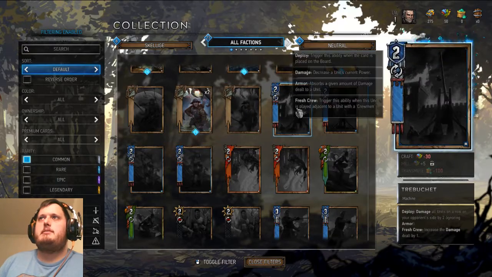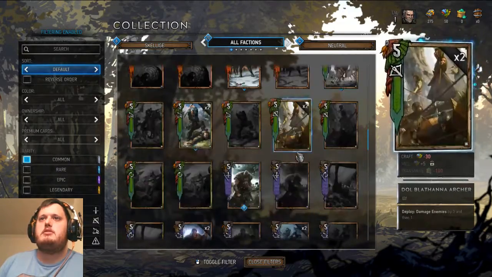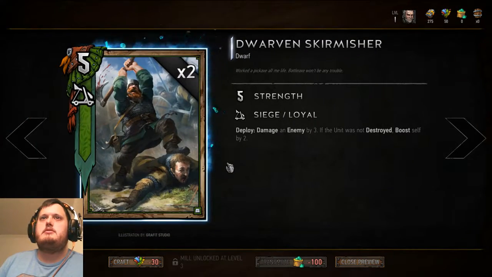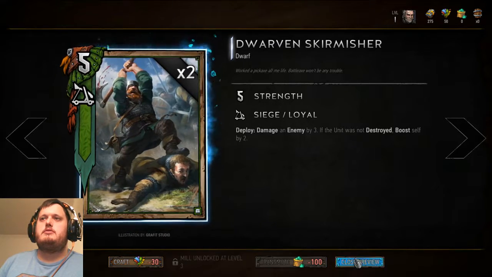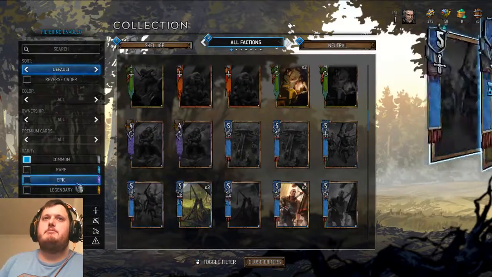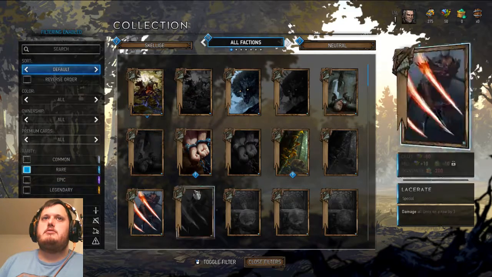So all of these are common. They have nothing along the sides, except I could be wrong. See, this one does have something on the sides. How do I know whether it's common or not? Oh, is it the border? It's just because they're all bronze. Duh. Stupid. Alright, all of them have bronze borders. I'm dumb. Alright, so then, rare.